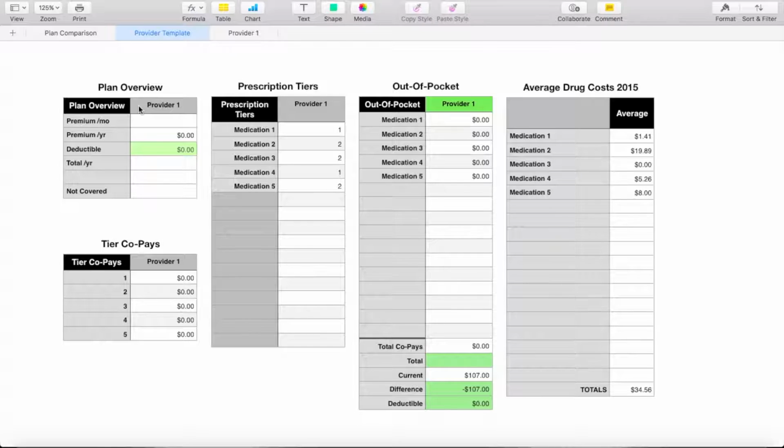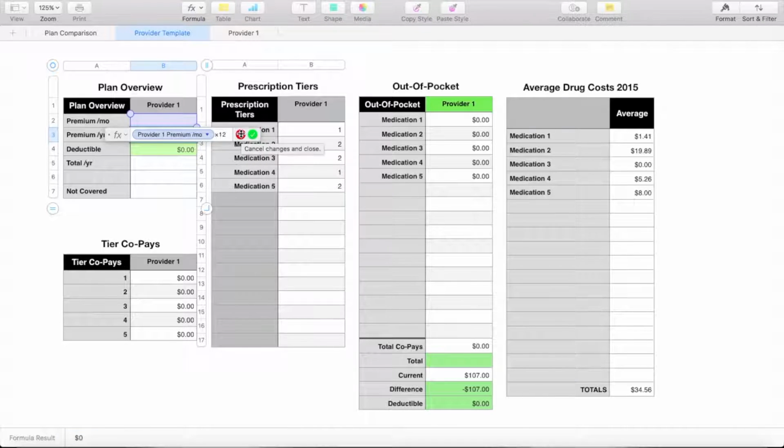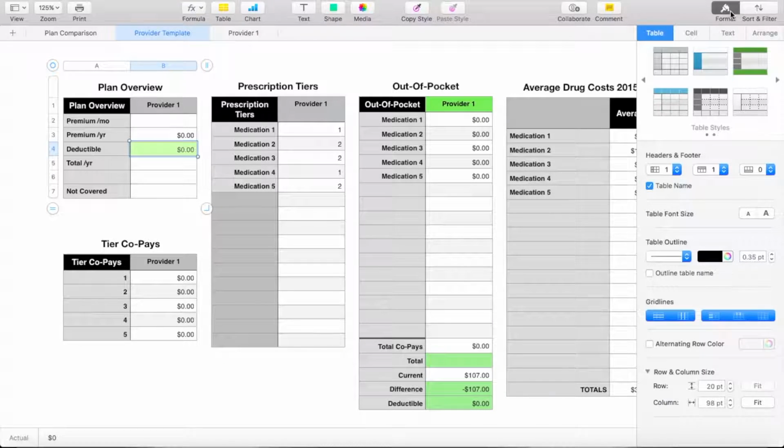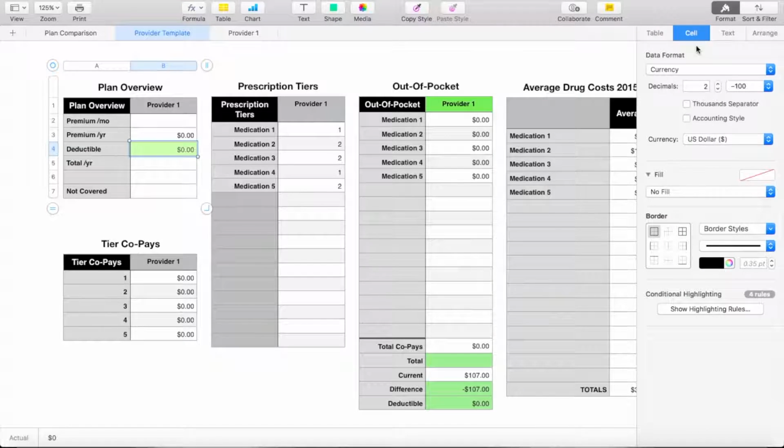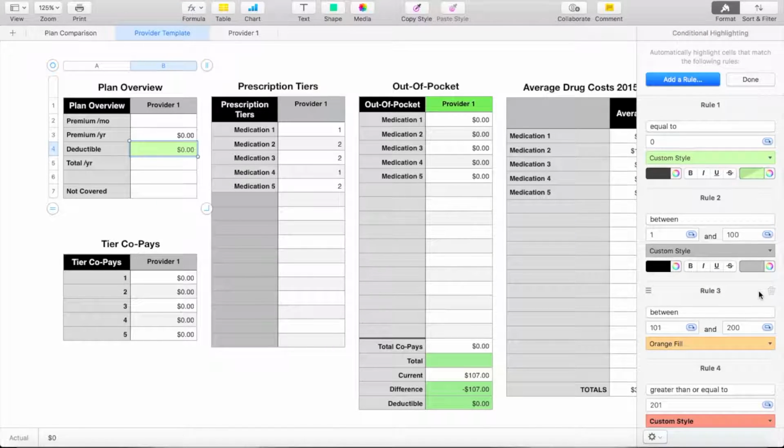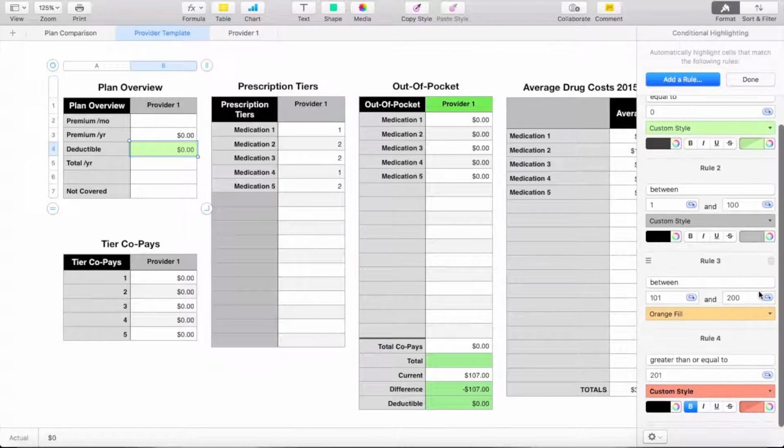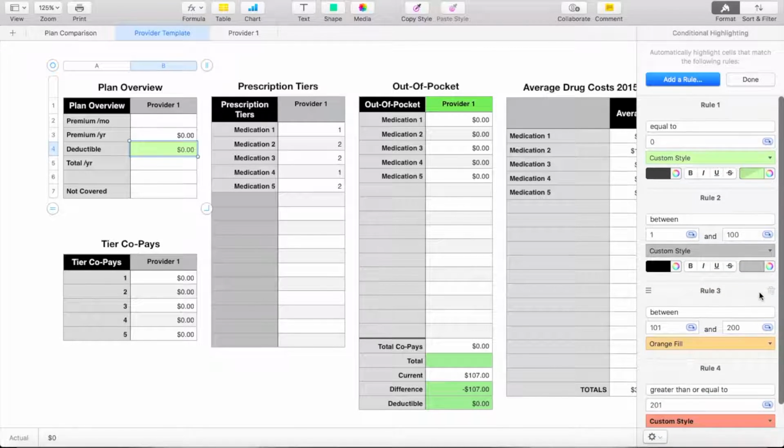And what you see here is an overview table, which is basically insurance premium plus any deductible. There's a couple of simple calculations to multiply the monthly premiums to show the cost for an entire year. I also have a highlighting rule which quickly identifies deductible amounts based on my own criteria. For 0 it's green, and then the cell changes from gray to orange to red based on different ranges. That way I can easily identify the 0 or lower based deductible amounts for the policies that I'm choosing.